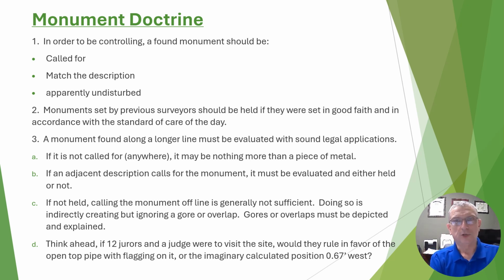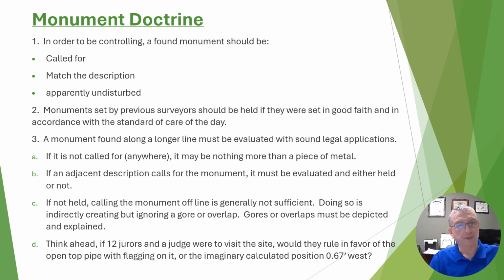If it was done with a 1/4 minute transit and a steel tape, take that into account. If the deed says 400 feet to an iron pin and it's 398, I'm using that same scenario again, but let's say that the pin's actually called for and it's actually 398 feet, but you find out that pin was set by somebody using a builder's transit and a cloth carpenter's tape. Well, 398 feet is probably pretty good. That's the pin that's called for in the deed. I don't care if it's 2 feet short. That's the pin that's called for in the deed. You have to take the standard of care of the day into account when you're retracing a boundary.